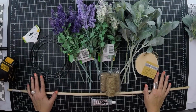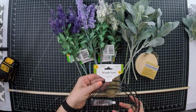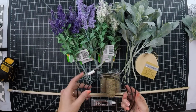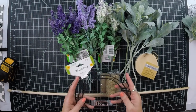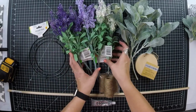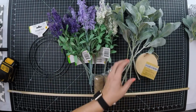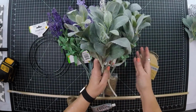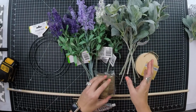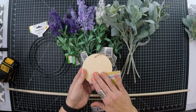Alright, we're going to jump right in with what you're going to need for this project. Now, of course, we're going to be using these 8-inch wreath forms that come 2 in a pack from the Dollar Tree. We're also going to be using this lavender florals from the Dollar Tree. I also got this lamb's ear from Walmart. And I'm going to be using my challenge item twine in this project.